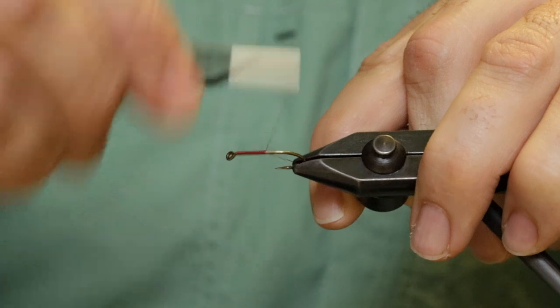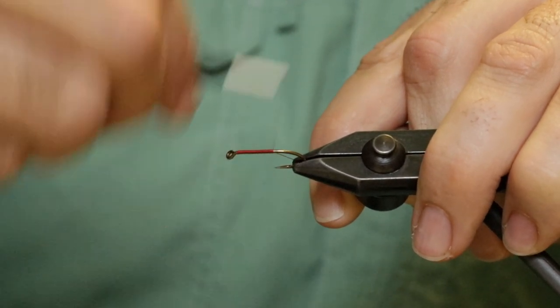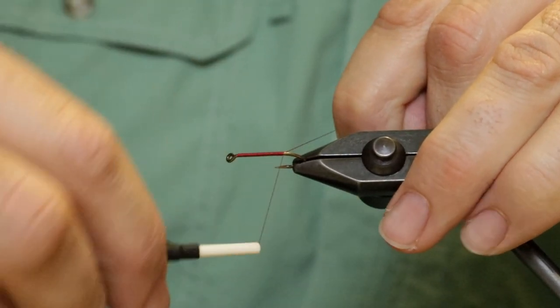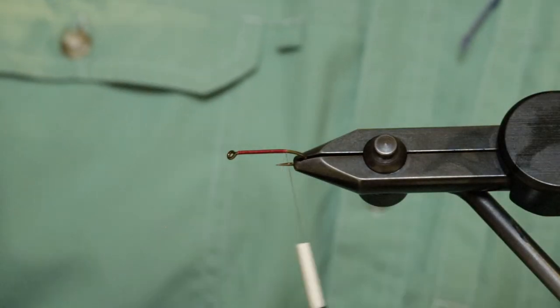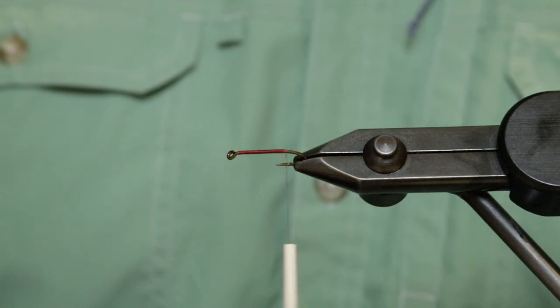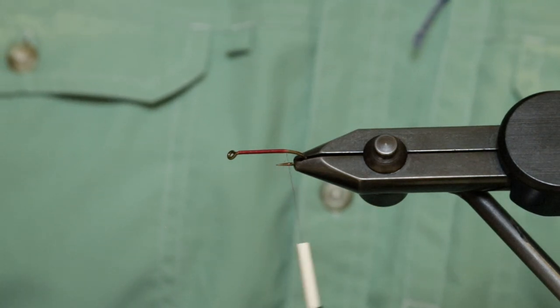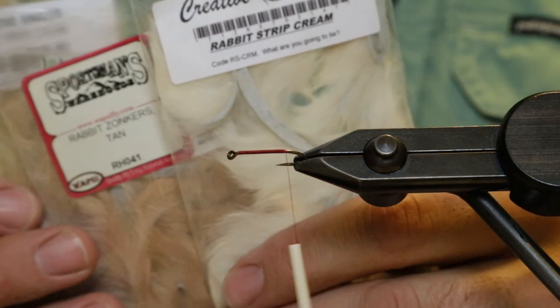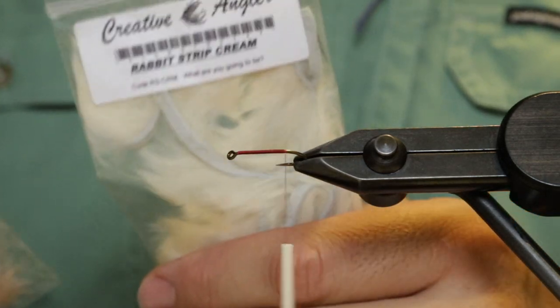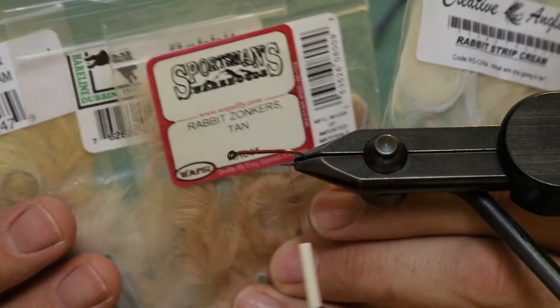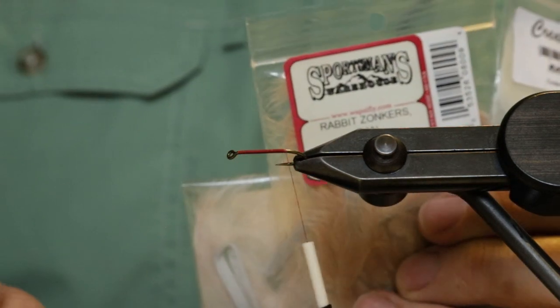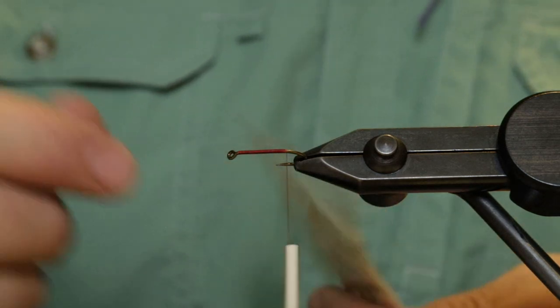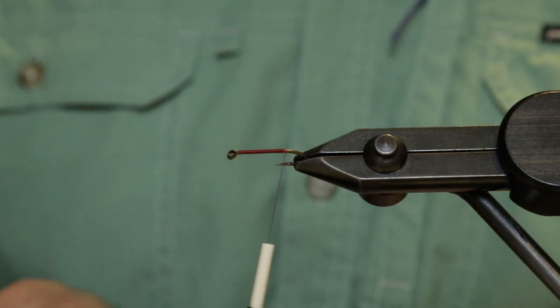And one of the bigger mistakes people make when they tie flesh flies for Alaska is they tie really bright pinks and bright fleshy colors. And they do work, it just kind of depends on the system and time of year. But for the most part, typical salmon flesh in the water is going to look more like this cream. And then you've got your tans and another kind of variation of cream. But you really want to tie in these kind of off-white colors and gingers and things like that.